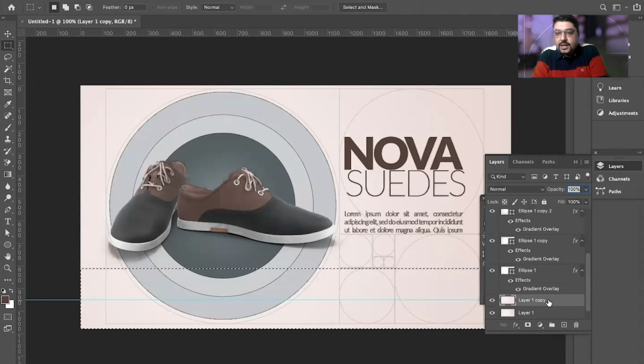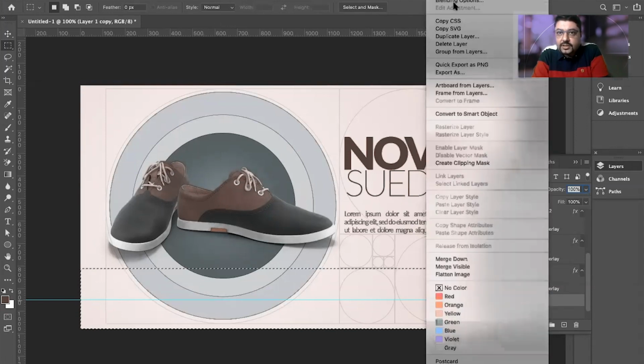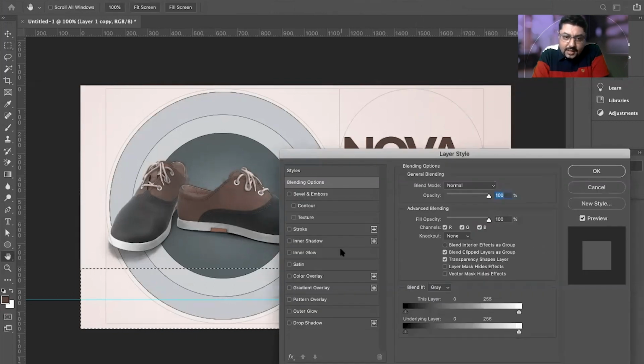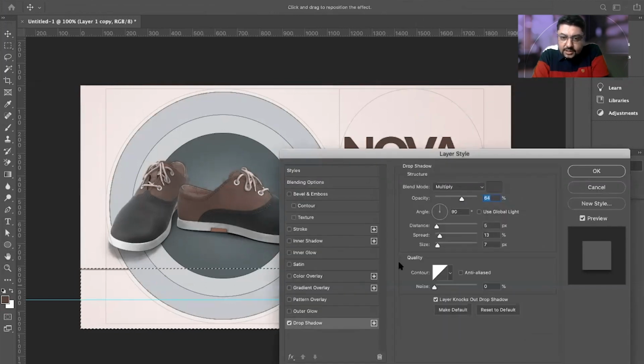Over here I will use the blending option and put a slight drop shadow.